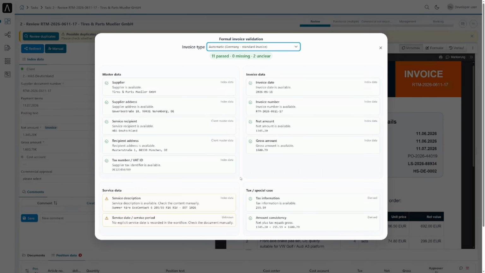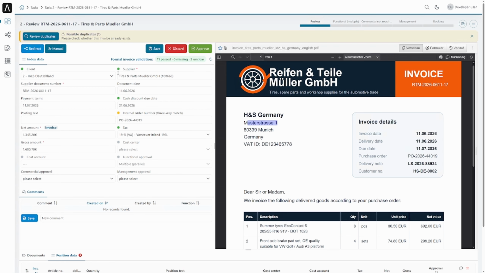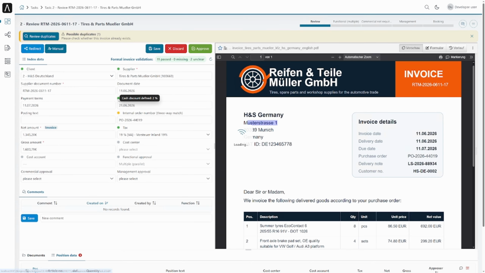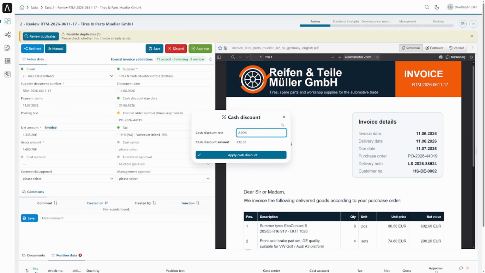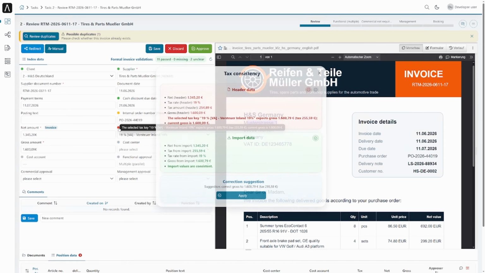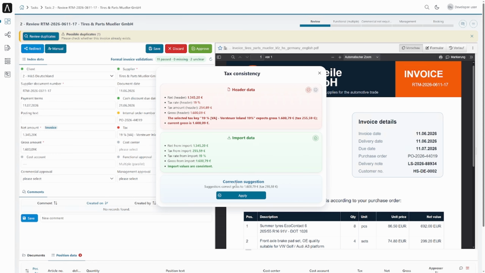We also have the option to check the supplier and reconcile it against the master data. In addition, we can assign the account here, deviating from the supplier's default settings. We also always run a check on whether the tax amount currently entered matches the gross and net values. If we were to adjust the gross amount here, for example, the tax would be rechecked, and the system would inform us that something doesn't add up. We even receive a correction suggestion that restores the original value.